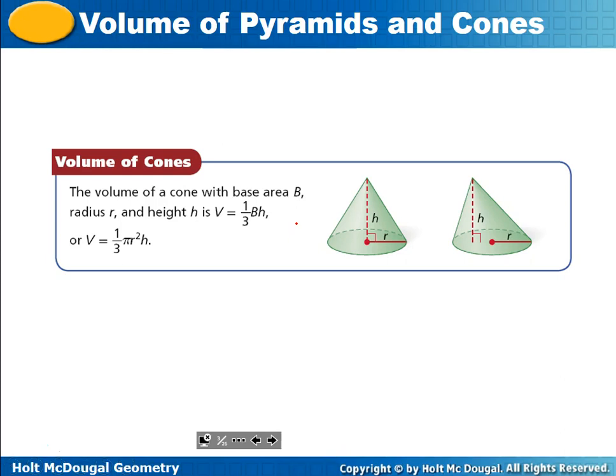A cone is 1/3 of a cylinder, because both of them have a circle base. If it was a cylinder, it would have a circle base on the top and the bottom, and the volume would just be base times height, where the base is a circle, and then we're multiplying by the height. If we were to take the measurement of what fills a cone that is the same height and the same radius as a cylinder, the cone would be 1/3 the volume of that corresponding cylinder. So that's why it's 1/3 base times height.